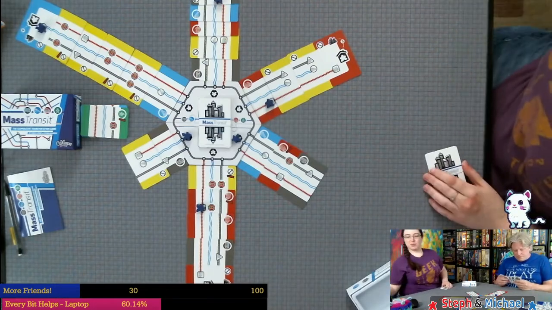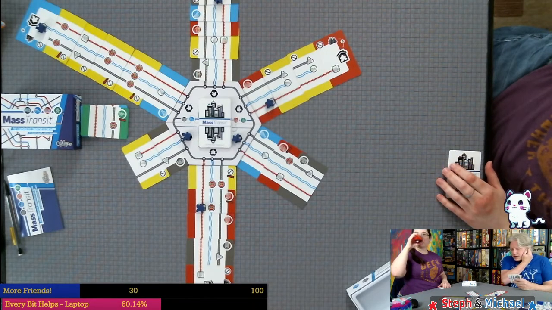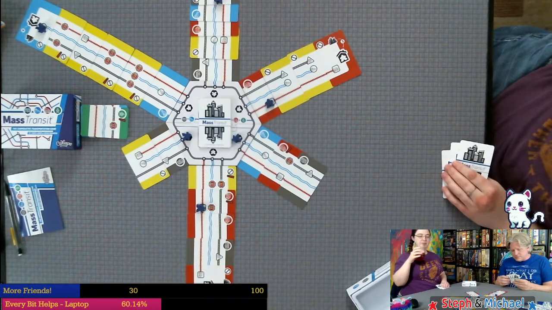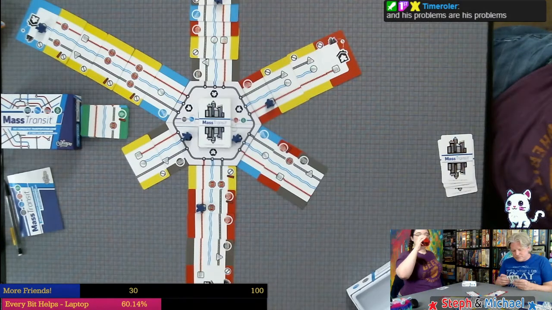But it's co-op. Your problems are his problems. Yeah, I know. Sorry, I'm bringing the whole team down. Oh, we're just running out of cards here. Indeed. And I don't have the right cards to do good things. Yeah, sadly.